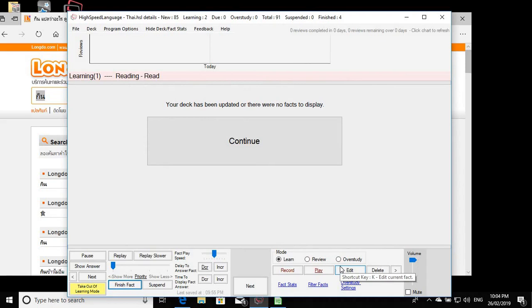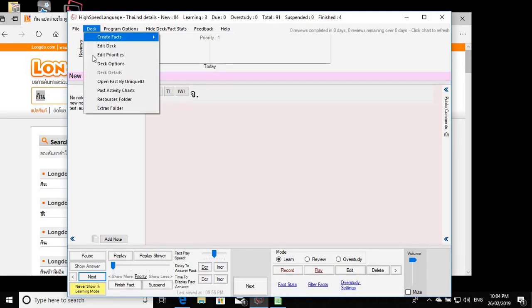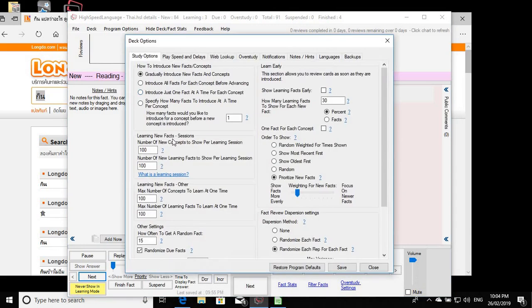And what that would mean now is, with our settings in, we would read 100 lines. After we've read 100 lines, we would go through the learning process for those words, and then once we're familiar with the new words, we would click on take out of learning mode. Let's see, I'll turn the learning back on. I'll just turn it back to what it was.